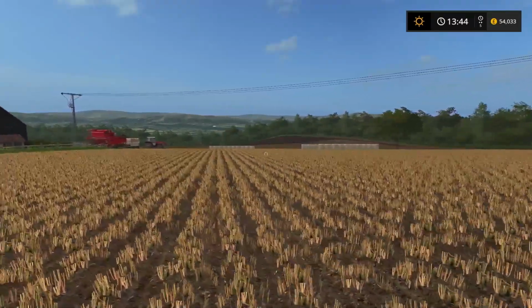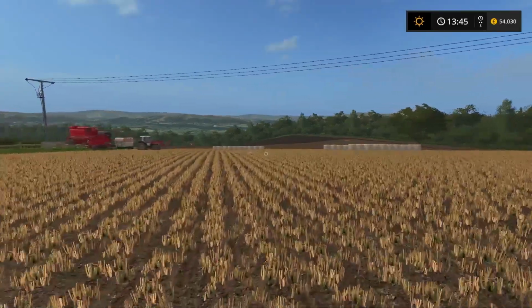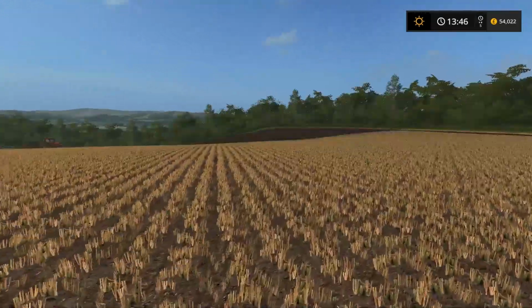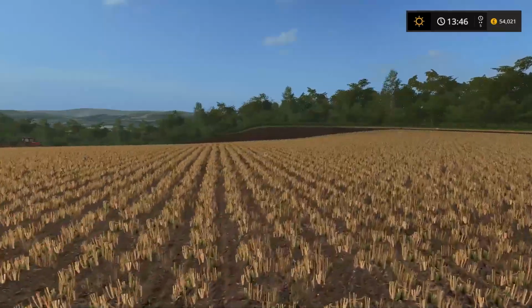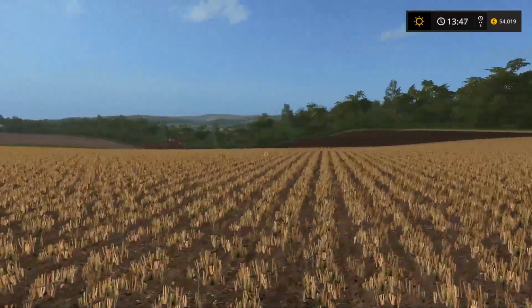But for right now, I'm just going to hang on. I've got not much to do, so I'm going to watch my dad in the plough for a little while whilst we wait for the new trailer to arrive. So bear with me for a few moments, and we're going to just watch Dad work on the plough here whilst we wait for the haulier to arrive.